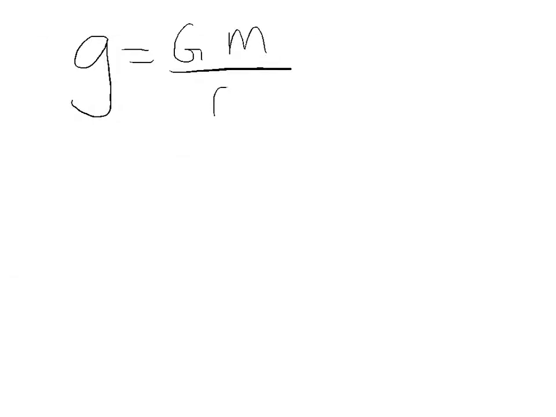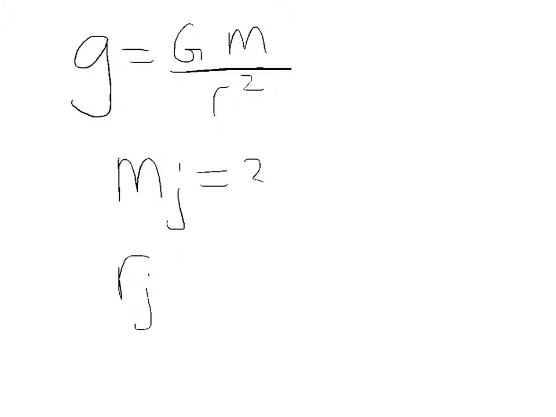The next thing we're going to try is near-Earth calculations or near-planet calculations, which is little g. And the formula for little g looks like this. And you can plug in information for any planet. We'll use Jupiter again. So you're going to need to know the mass of Jupiter, and you're also going to need to know the actual radius of Jupiter. We're not talking about the distance between Jupiter and the Sun now. We're talking about the actual planet itself.